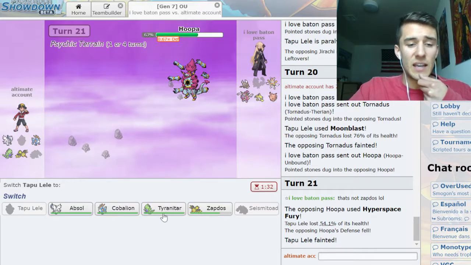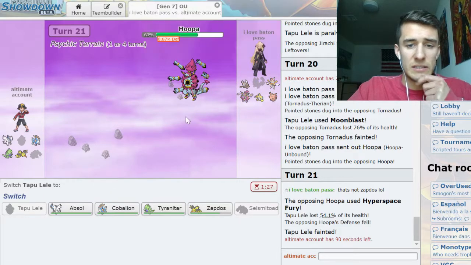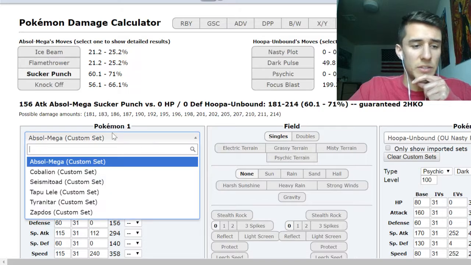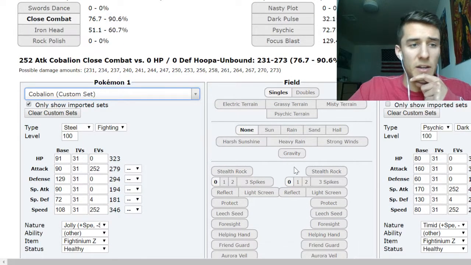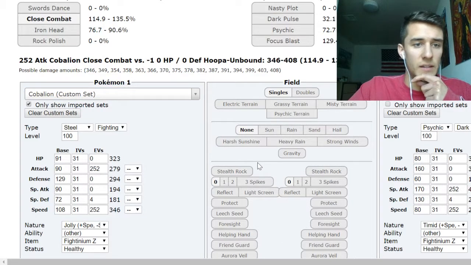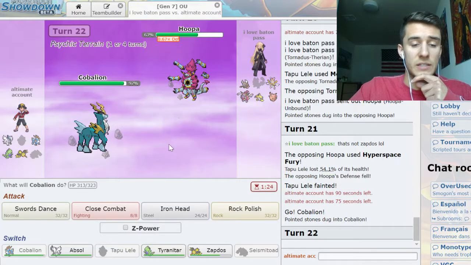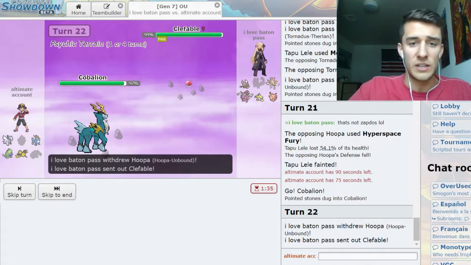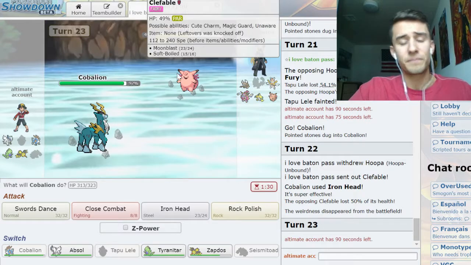Unfortunately, it is in the psychic terrain though. So what I'm going to do here is I can either go, I think Cobalion is my play. I want to see how much a Cobalion Ironhead does to a Hoopa with -1 defense. It will kill, I believe. Yeah, with -1 defense, an Ironhead from Cobalion will kill this. And I just want to Ironhead in case he wants to switch into his Clefable, which I think is probably his best switch here. Yep, switches into that Clefable.